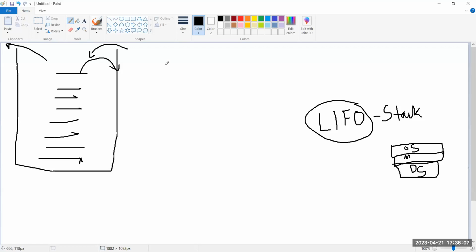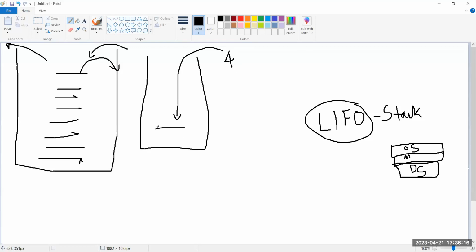That means, let's say initially you have an empty list. Now you add 4 to it. Where will you add 4? You will add 4 here. Now if I'm going to add 8 here, 8 will be on top of 4, isn't it? So your normal append works like last in. But when you take out, you have to take out the one that is behind, isn't it? So let's go back to our programming.